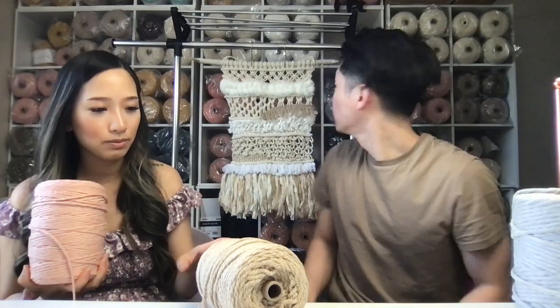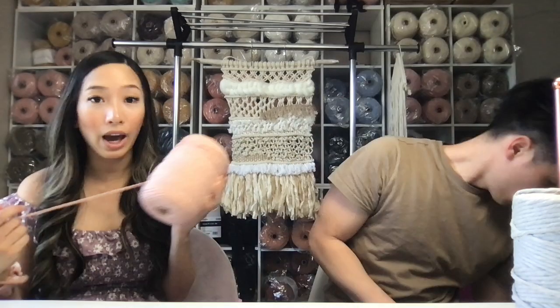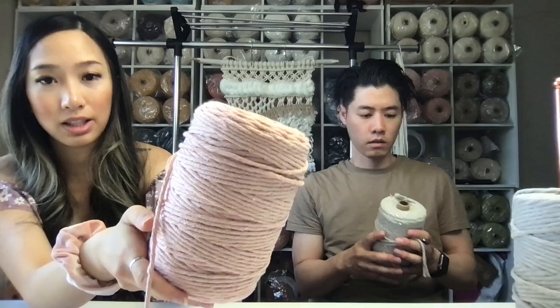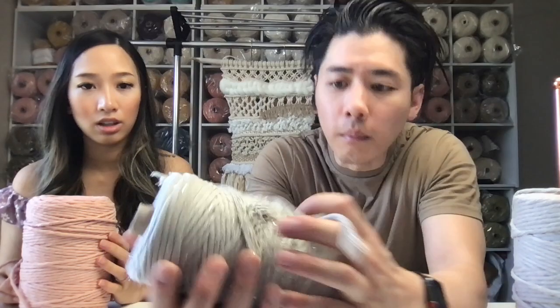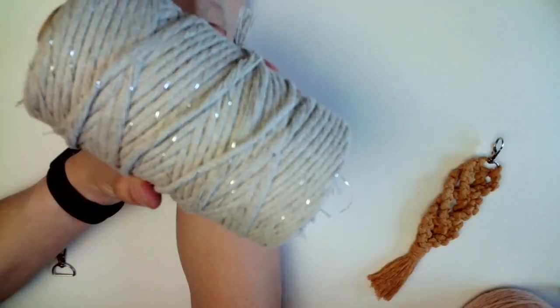Okay, so are you using 3-ply, or what are you using? I want to use this natural gold... Silver fox? Yeah, okay. The silver fox. So I will be using dusty pink in 3mm in size. It's a single strand dusty pink color. And I will be using this silver fox, so it's going to have these metallics. Let's check it out.